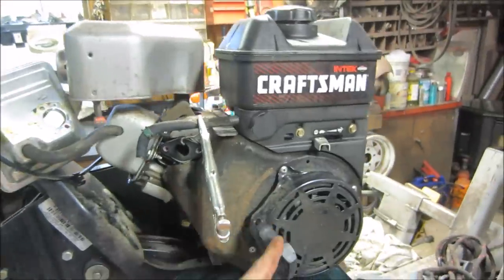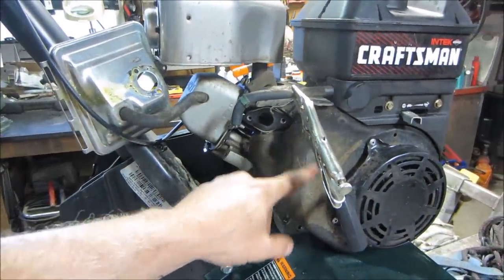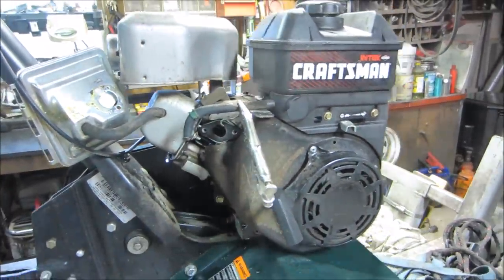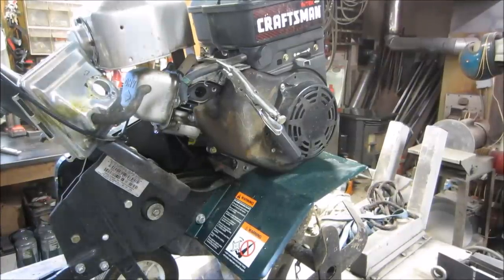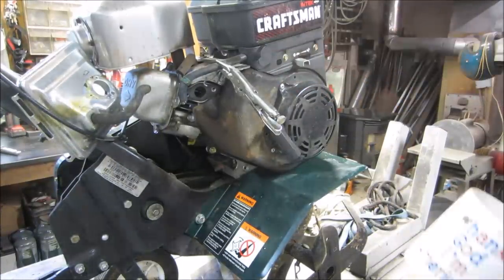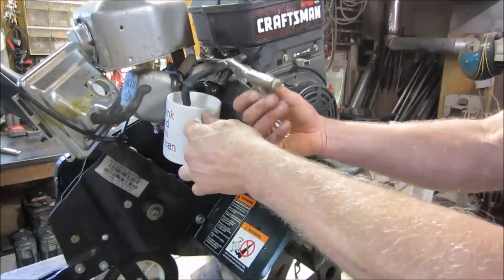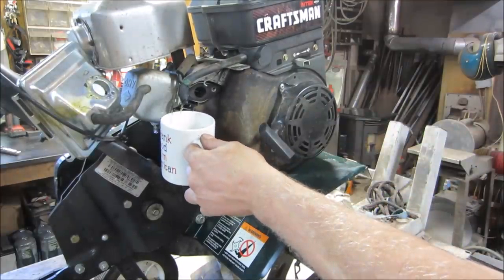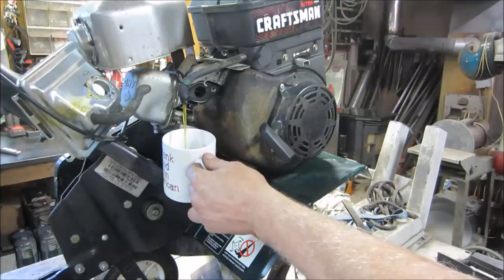For fun I may throw some black paint on here while this is open and clean that up a little. I put a piece of wood underneath the front of it so that the lowest part of the fuel tank is where the fuel line is. Clean the jar out, let that run and see what we get. It's looking like we're going to have to drain all of that fuel.